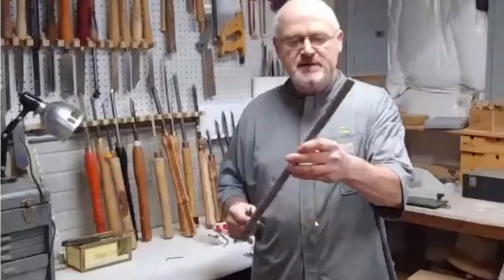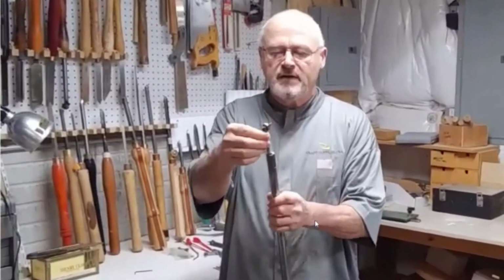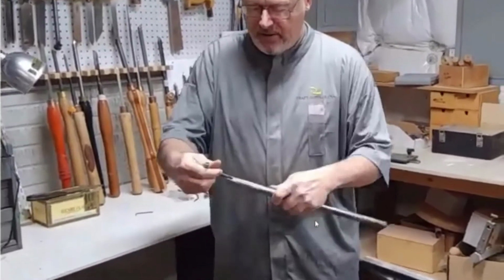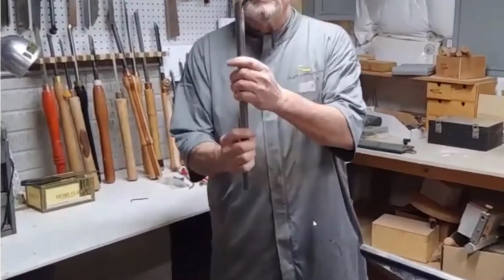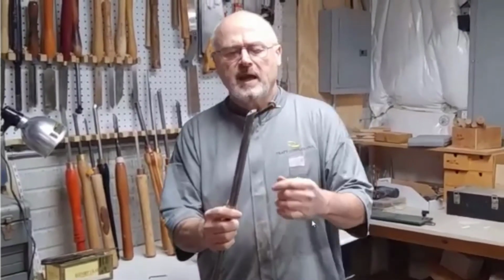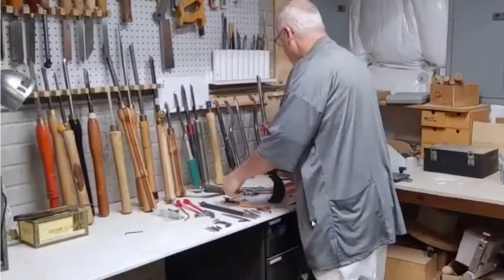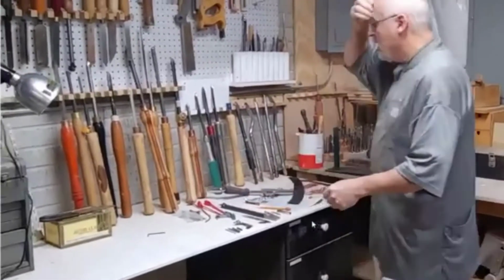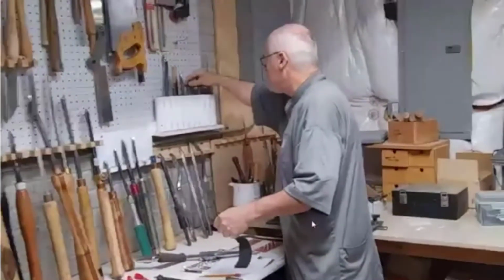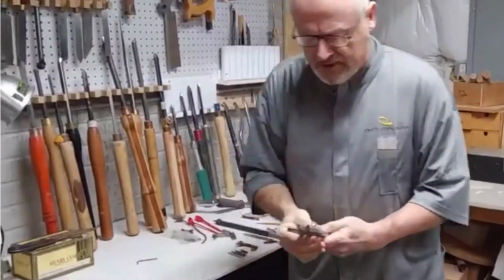This one here is the Jameson bar. These are all about $50, $60, $70, depending on which kind you get. The Jameson one is double-ended, and he sells it with these swivel tips, and you can put it in either end at a different location so that you can, again, use it for different geometries of bowls. You could use that handheld, but really the straight bar like that, if you have it in the angled position, you better be using a jig, really.